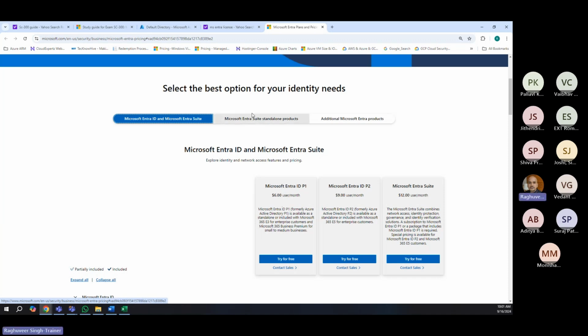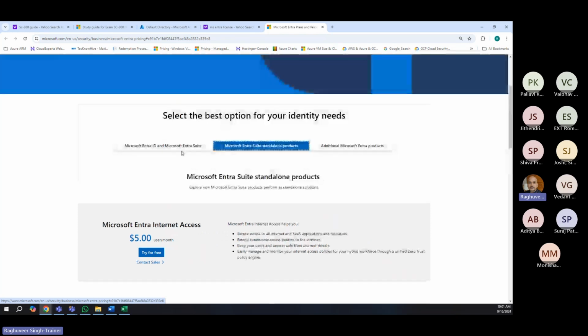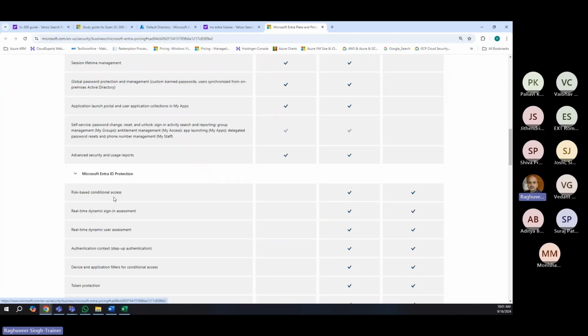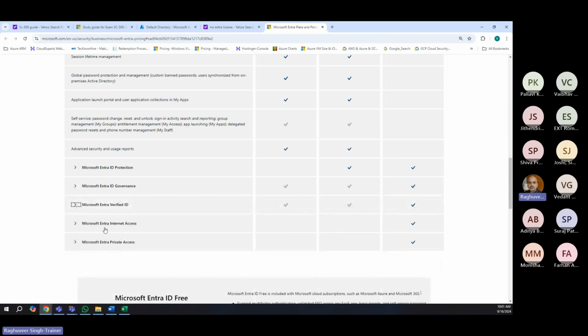However, if you go for a standalone product, only this product, then you can go for Entra Internet Access and Entra Private Access. Why? Because Internet Access and Private Access capabilities were added with Microsoft Entra ID only. They were not available with Azure Active Directory, and even if they were available, it was very limited capability.